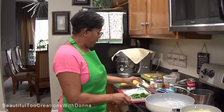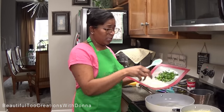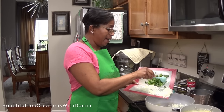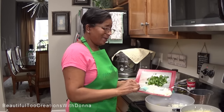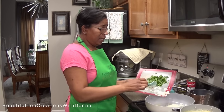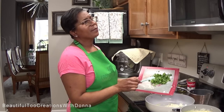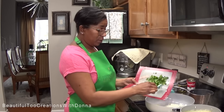And you don't have to grate your own cheese. Feel free to get the cheese that's already grated for you in the bag. That is perfectly fine. Some people even use Velveeta. I saw some people doing that. Y'all listen, this is gonna be your chicken spaghetti if you fix it, so make it however you want. Use the ingredients that you want to use as it pertains to the cheeses and the cream of soups, okay?